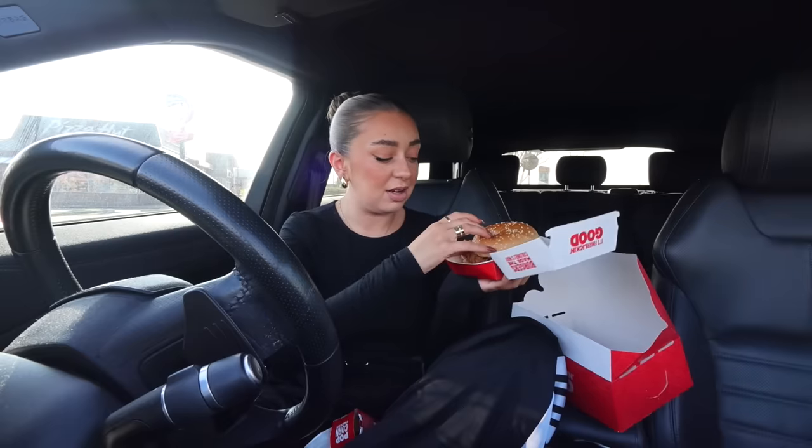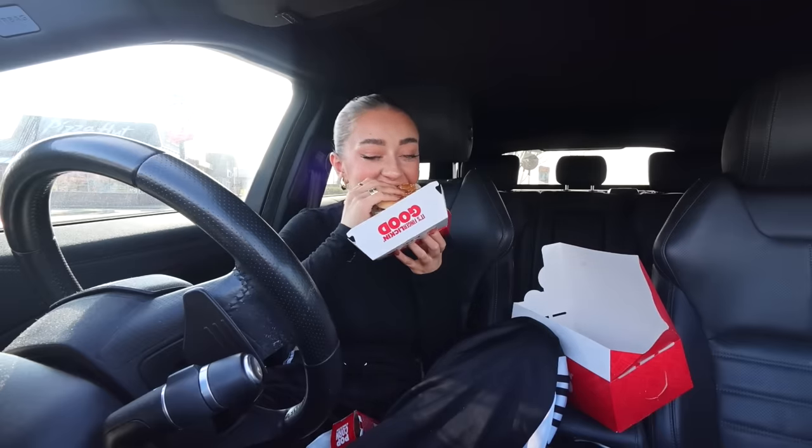And then we've got a burger - the tower zinger burger. Apparently from one of my previous videos, the zinger range is one of the least ordered items on the menu, which is quite interesting. The chicken is gorgeous but it's so dry - barely any sauce. It just tastes like a plain chicken burger. It's a little bit spicy, hence the zinger, but it's really nice chicken. I love the batter. Do I think it should be the most expensive burger on the menu? No. But it's not bad.